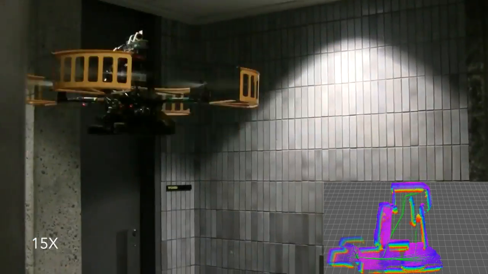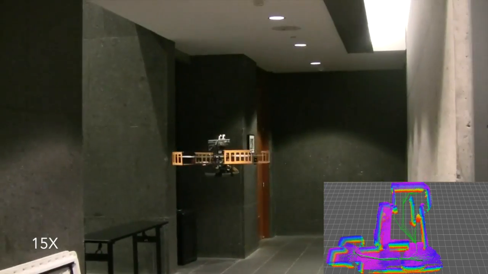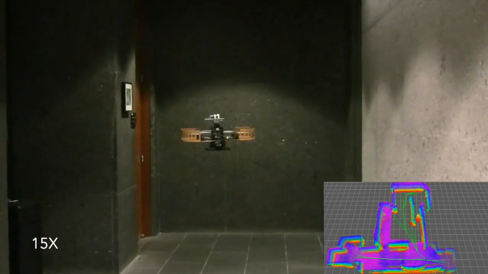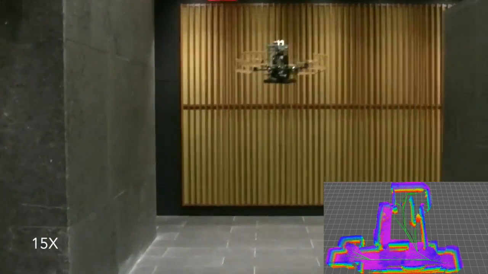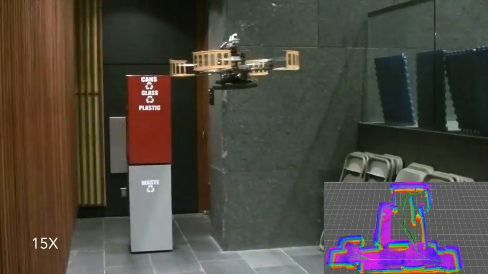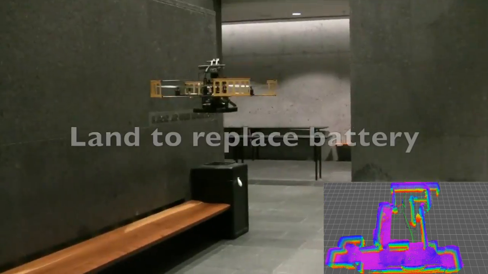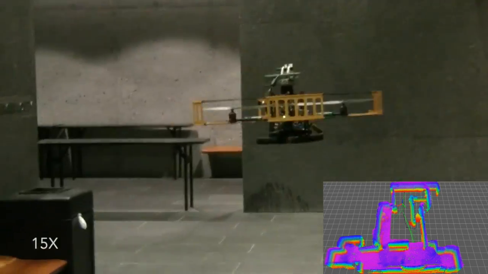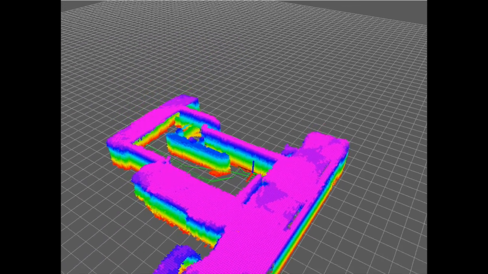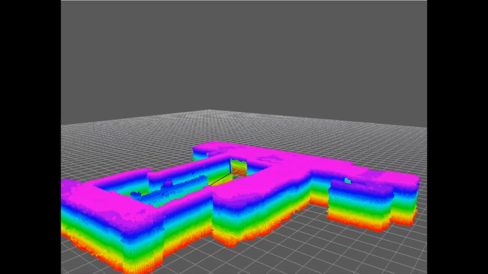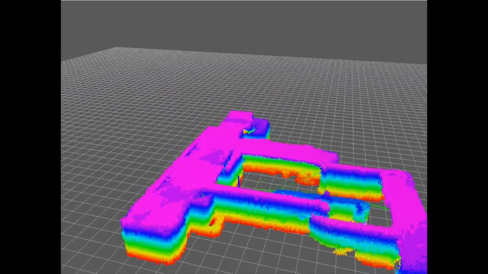The lower right-hand corner shows the map that the robot builds. Green lines show paths that it considers for its next action. Similar to the ground robot, the quad rotor is able to build a complete 3D map of its environment. The area in the middle has no ceiling because it is open air.